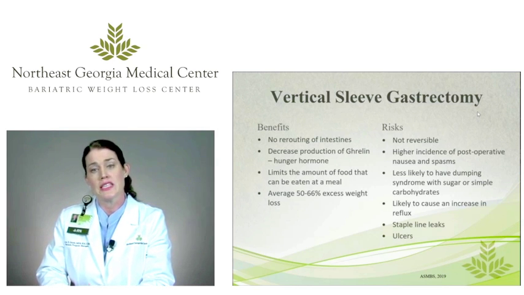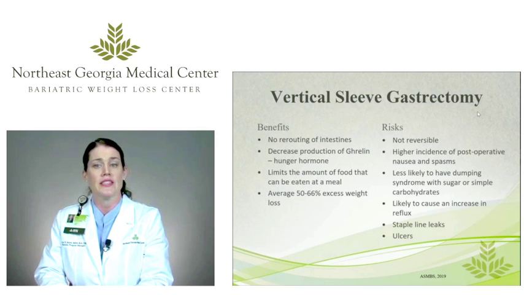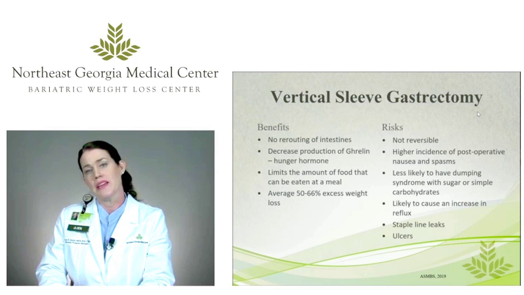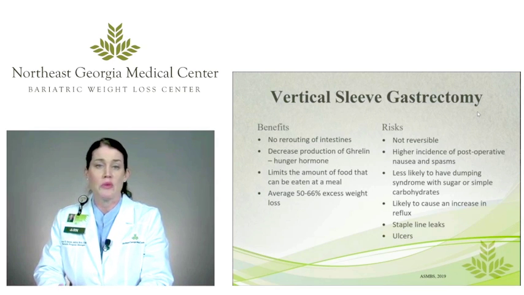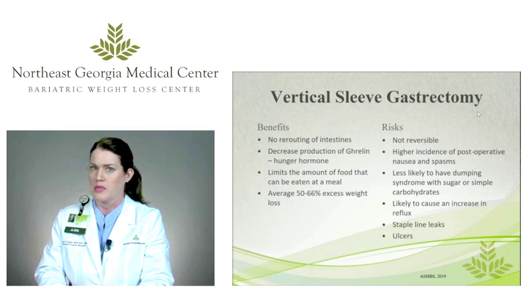The risks with the sleeve: it is not reversible. We cannot put that section of the stomach that is removed out of your body back. There's also a higher incidence of post-operative nausea and spasms. The stomach is very muscular and it's a smooth muscle, so when we remove that section of the stomach, you may feel some nausea, but we can treat it in the hospital.